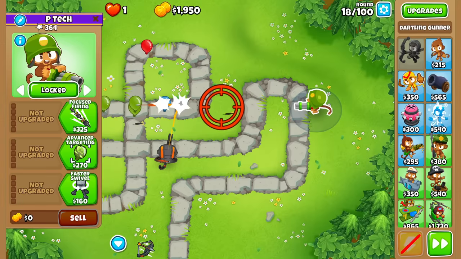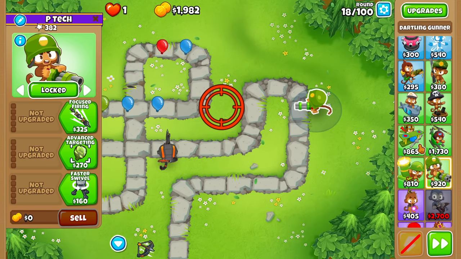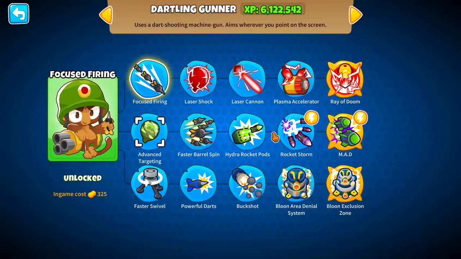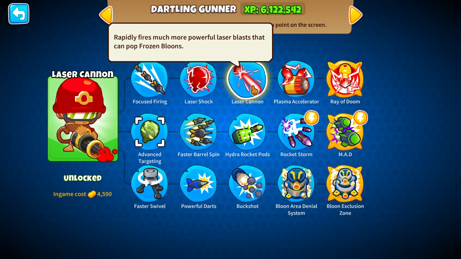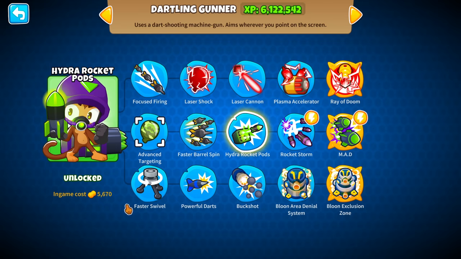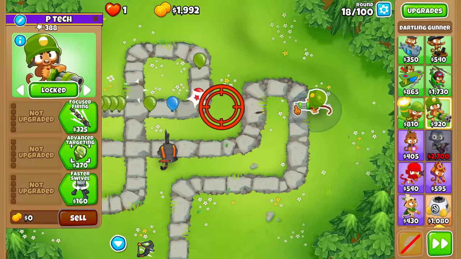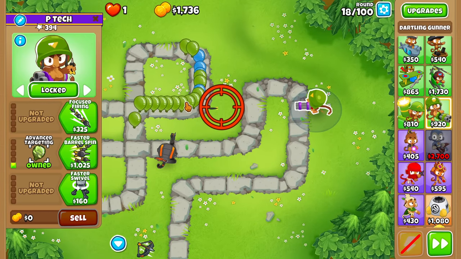So, let's get going in here. I guess the main thing is we're already in round 18, and you're going to notice that we're going to actually have to afford a very high-level Dartling gun very soon. We need something for lead balloons, and the only thing that pops lead is Hydro Rocket Pods. Laser Cannon does not, and Buckshot does not. We have to save about $5,670 on top of these two previous upgrades, on top of my Dartling gun, on top of Quincy. That's a lot of stuff.